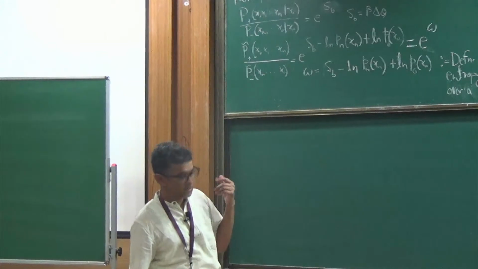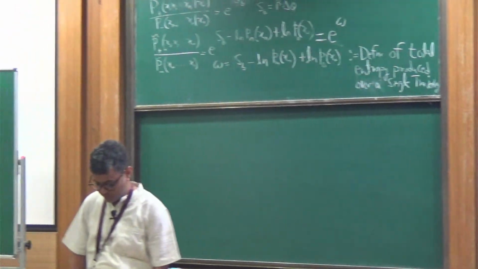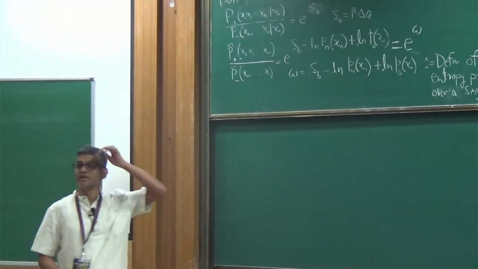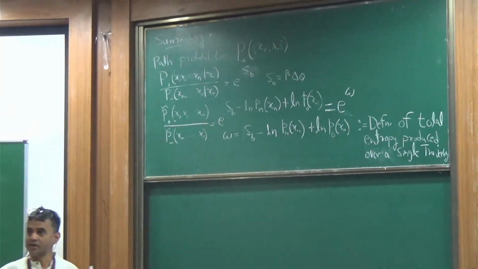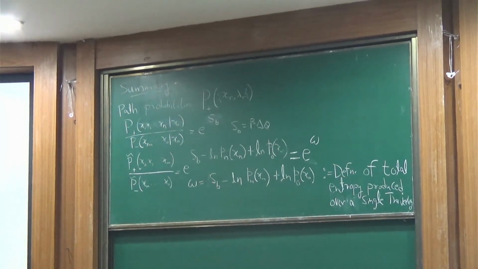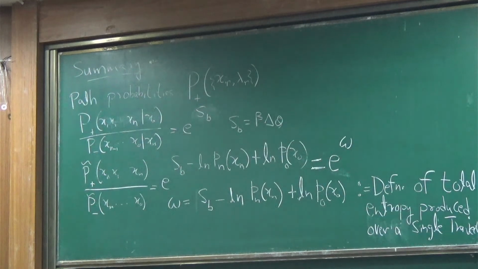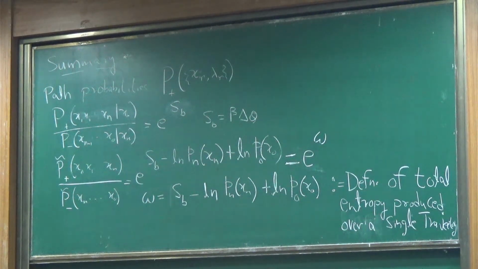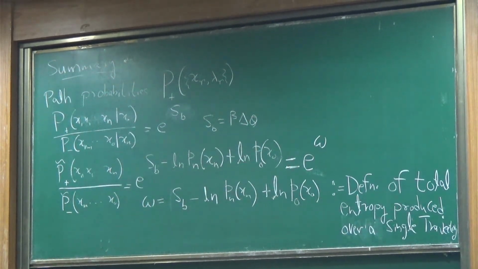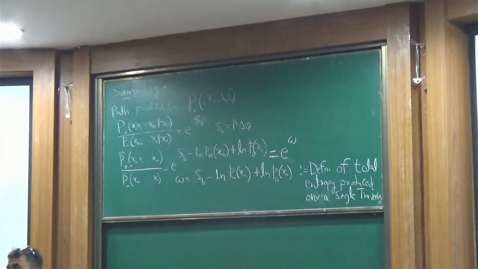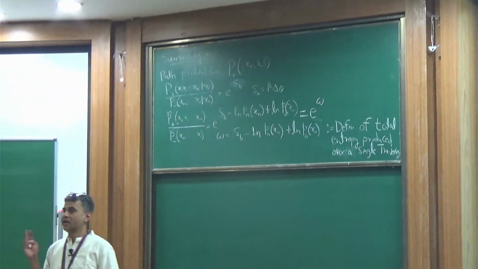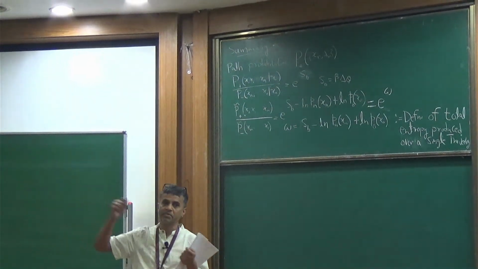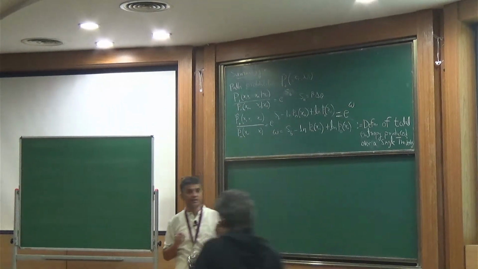So today let me start again by summarizing what we have learned so far, and there were a few points which I thought I would clarify because there were many questions. This is what the general idea of stochastic thermodynamics was. We are always looking at Markov processes, and we looked at two kinds: continuous processes described by the Langevin equation, and what we call jump processes. Both are Markov processes, but one involves continuous change and the other involves jumps. For these two processes, we discussed that you can write something equivalent to the first law. In a given trajectory, you can ask what is the change in energy, what is the work done in this particular step, and what is the amount of heat absorbed or given to the reservoirs.